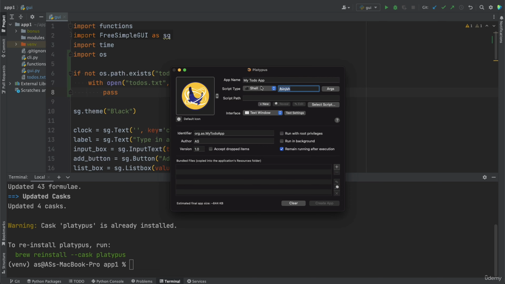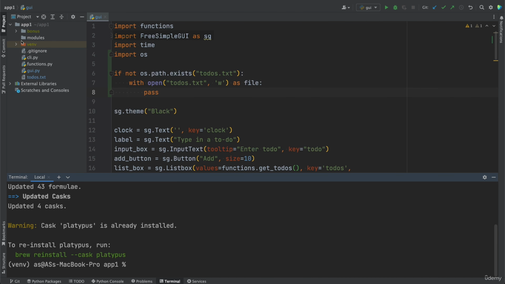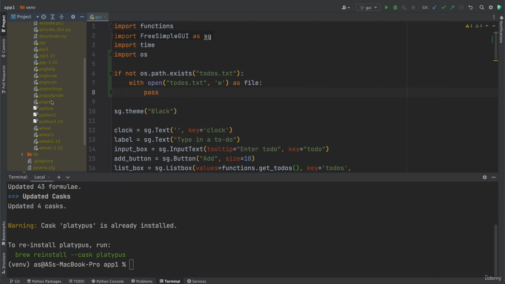Then you can leave this as it is, but in here you want to specify the path of your Python interpreter. The path of my interpreter is in here. I can find it by expanding the venv folder. So I'm using a virtual environment. Then I will expand bin, and then I'll scroll down until I find Python 3.